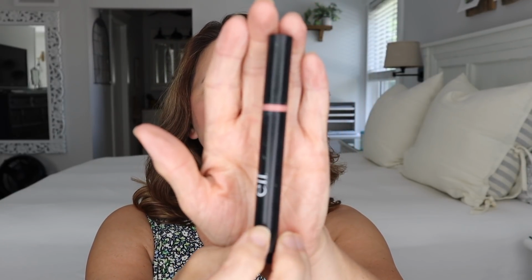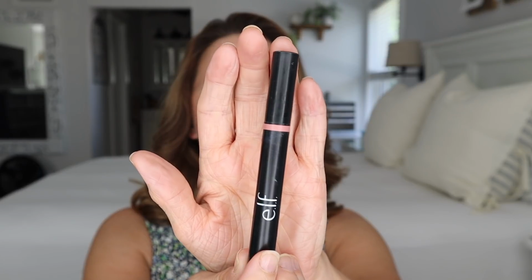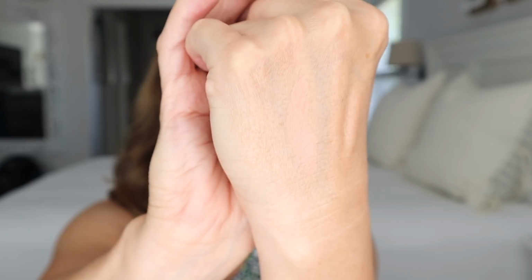This is my favorite under eye concealer, and it's more of like a corrector, but it is the e.l.f. correcting pen. e.l.f., please never discontinue this. I get worried that you are, but I love this. It doesn't even click anymore, but let me see if it'll come out. This corrects the blue that's underneath your eye, and I love this pen. It doesn't gather in my fine lines very much. I mean, all things do a tiny bit, but this doesn't show it that much, and it doesn't look cakey. It's so creamy. It's wonderful. One of my favorite products.